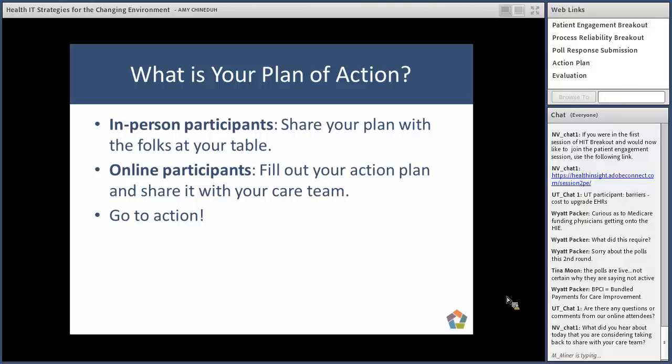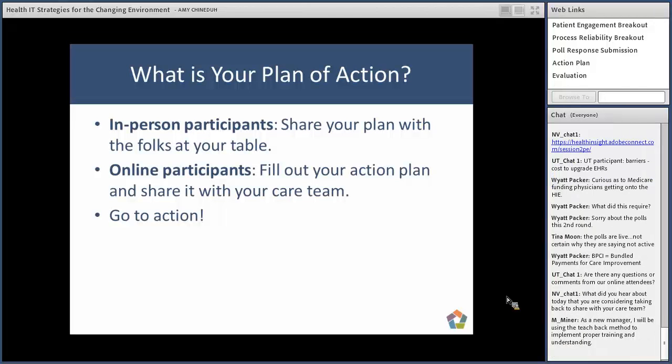We recognize that the goal is really to take this back to your organization, to share it with your team, and develop the true plan with your team, not individually today. But as you make a few notes that will give you information to take back, we then want you to share that with us. So we'll take 5 minutes now to allow you to work individually, filling out pages 11 and 12 with your ideas. There are facilitators in each of the rooms. We ask those facilitators to engage with your neighbors and make sure they have what they need to help fill out this action plan.